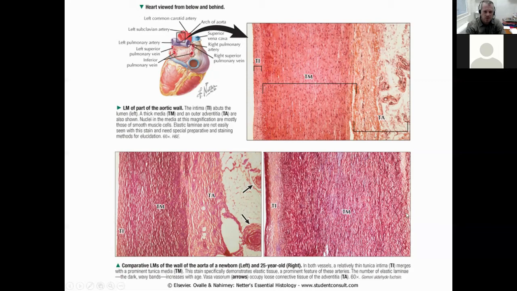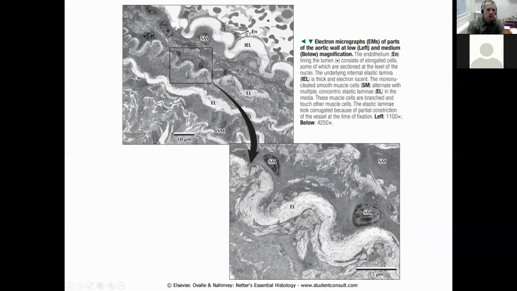And here the electron micrograph shows you this sandwich-like structure where between the white elastin substance we have the smooth muscle cells and the collagen. And again, this pattern repeats again and again. These smooth muscle cells are actually producers of the elastin and collagen inside the arterial walls. So don't think about smooth muscles only as contractile cells, but also as producers of the extracellular matrix in the vascular wall.